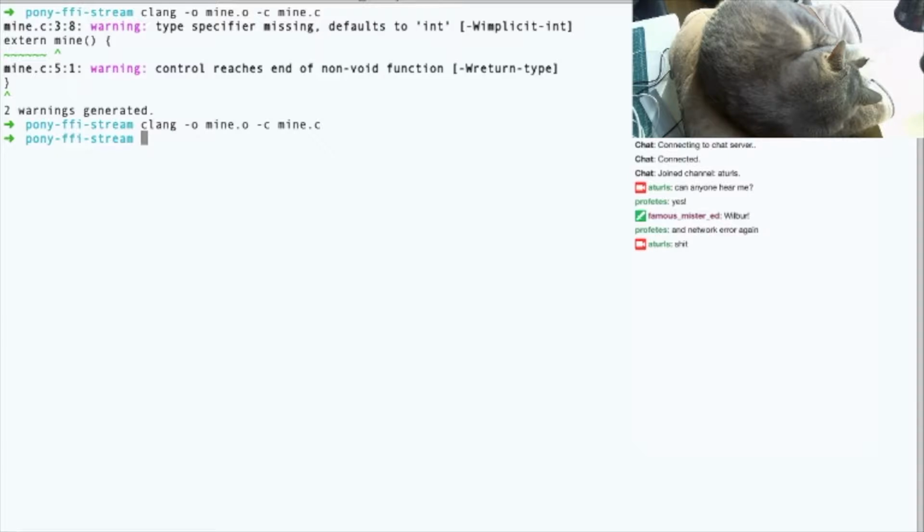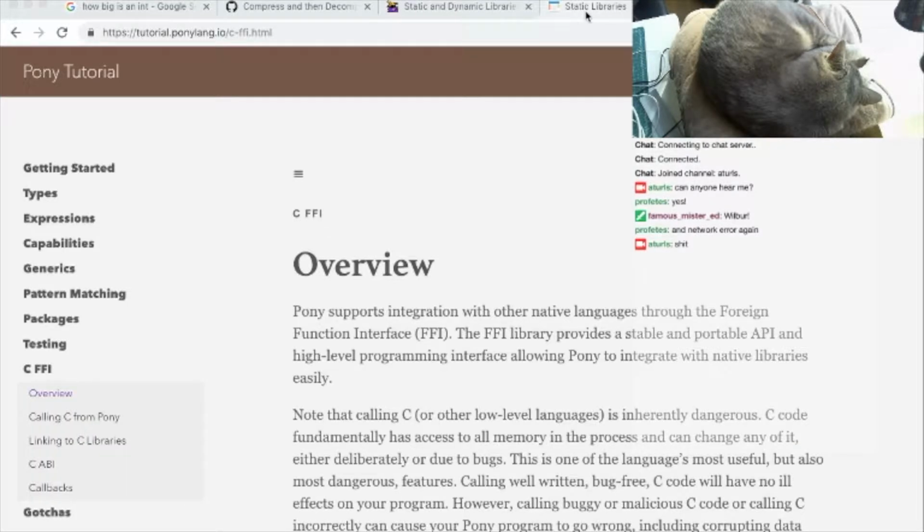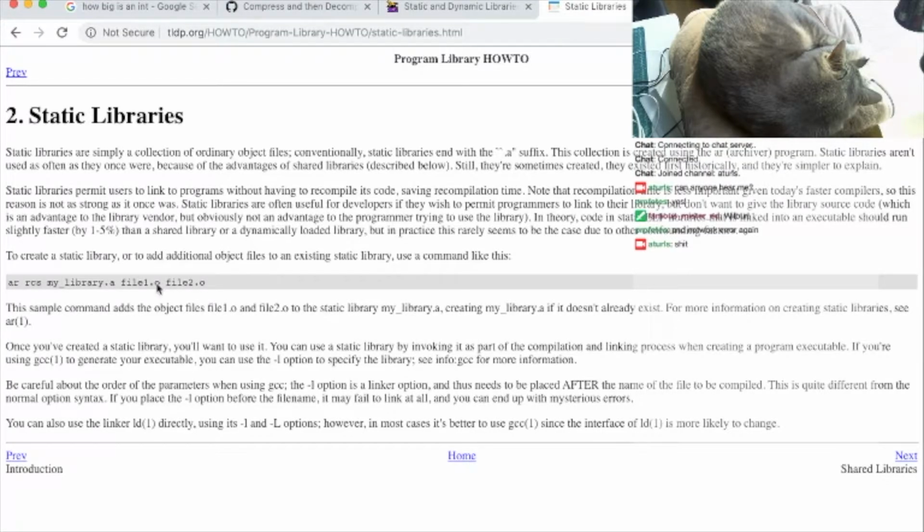Okay, and then should be able to turn this into a library.